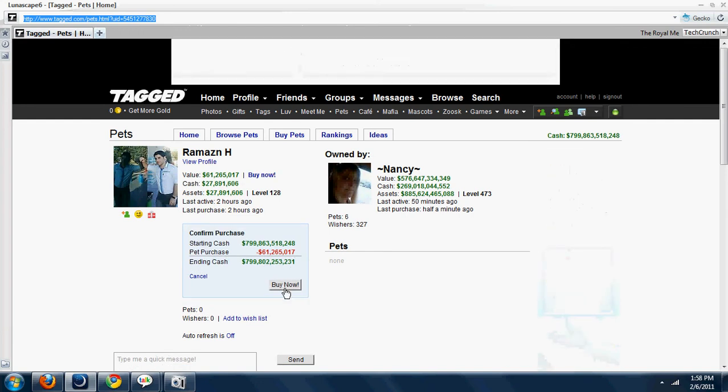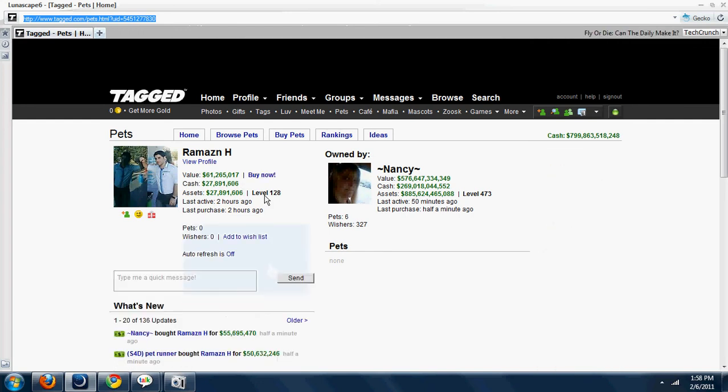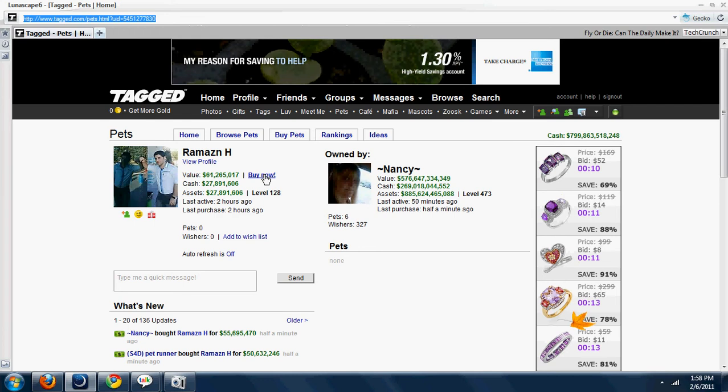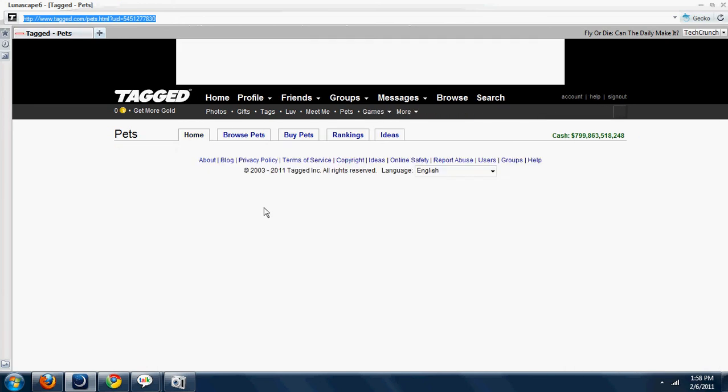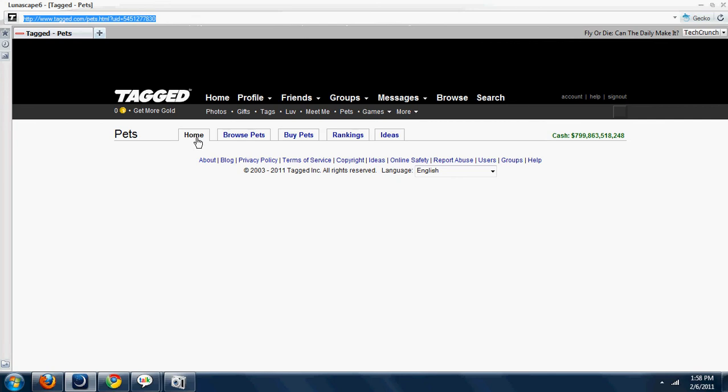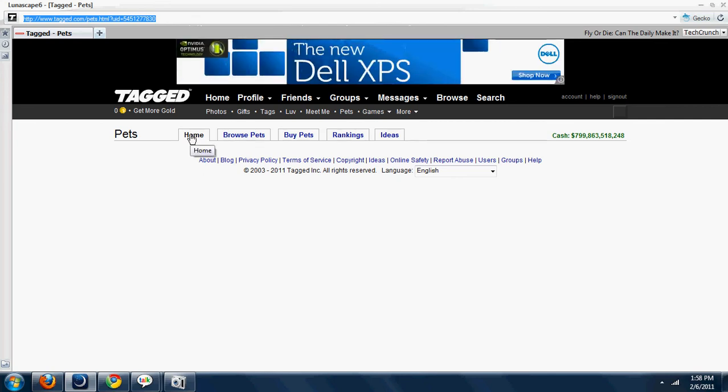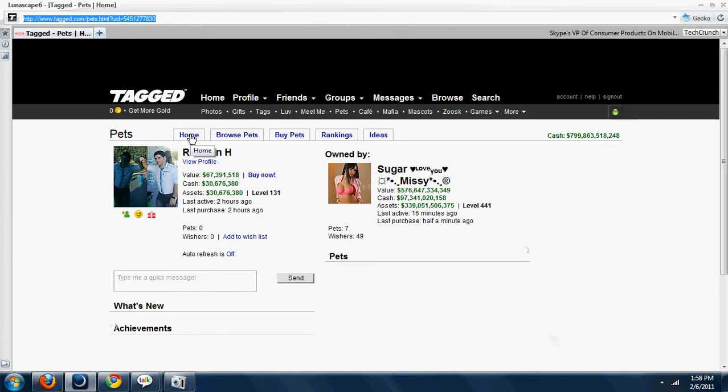This is just basically showing you a couple of different ways that you can actually try to buy the pet back. When you see that it keeps messing up like that, then you do have to refresh. Once you've actually bought the pet, you can go back to your home page, and there's a couple of other ways that you can go.